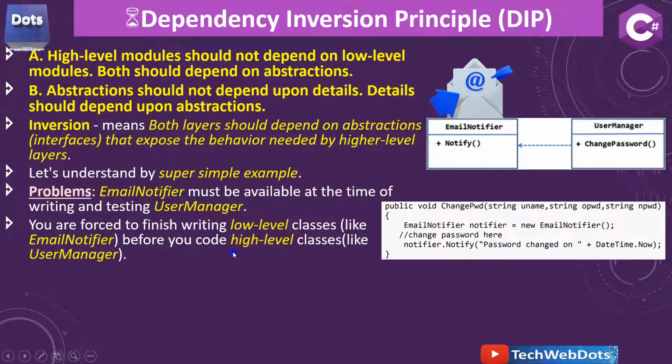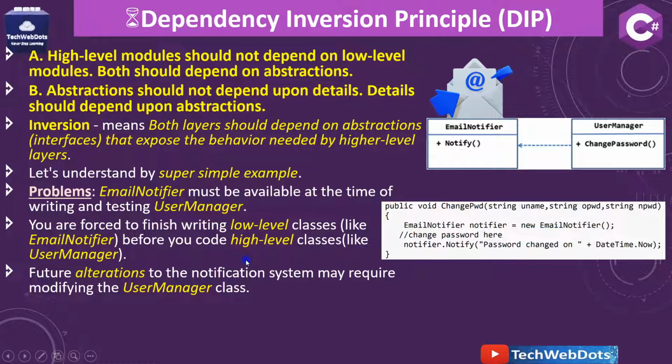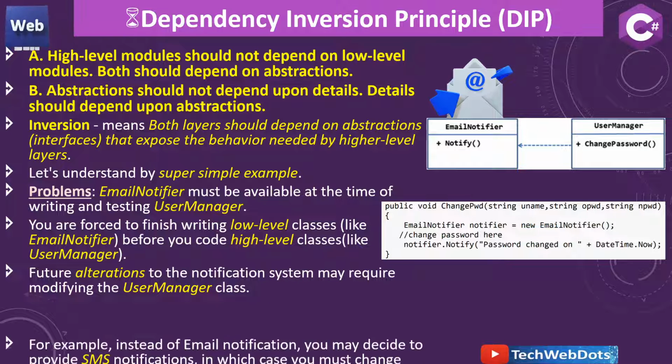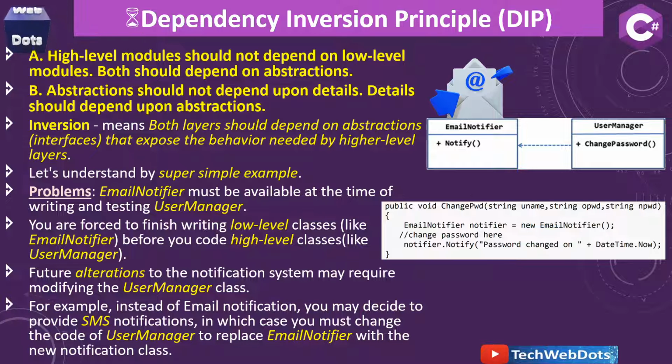Correct? This is easy to understand, the problems we can face if we don't follow the principle properly. And for example, in future you make some changes in the notification system, so you may require modifying the user manager class as well. For example, if you make some mandatory constructor or other changes in the class, that can impact this user manager class as well. So such consequences can come if we go by this approach.